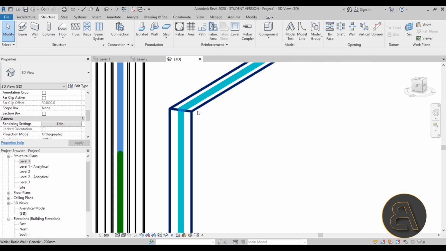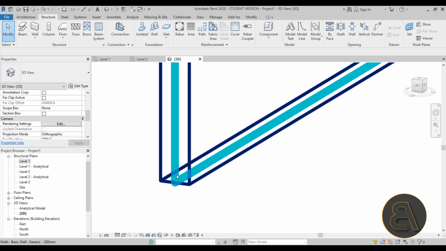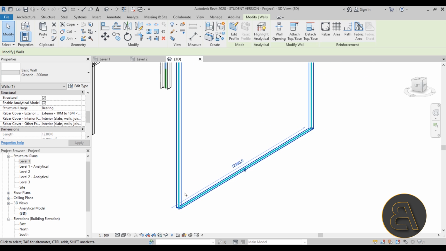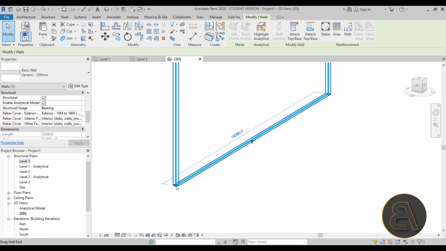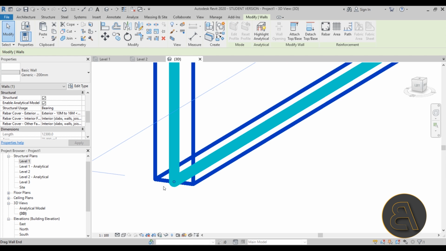Also, you're going to notice that around this wall we have this blue line. Now this blue line is representing basically the structural or analytical wall. So analytical wall is kind of like just a flat surface, and then the wall is going around that, and that flat surface is in the center of the core, of course, where all of the forces are.